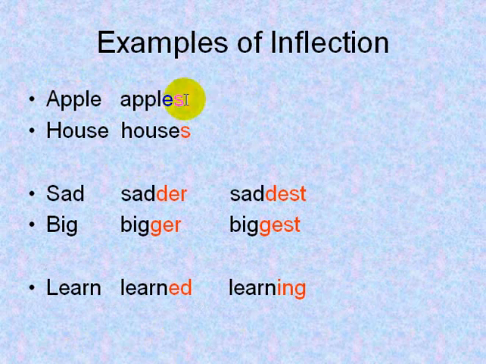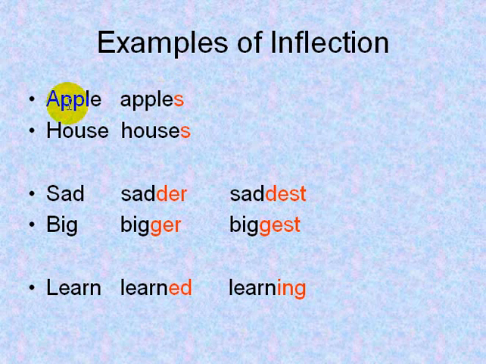This is an inflection. It is just like the harakat in the Arabic language. Now, putting this inflection will change the noun apple from singular into plural. Now, the same with house. Putting this s, taking into consideration the phonological adjustments, it will make it houses, plural. The adjective sad will be sadder or saddest. Big, bigger, biggest. Now these er and est, the comparative and superlative degrees of comparison, are inflections, of course, of the English language.